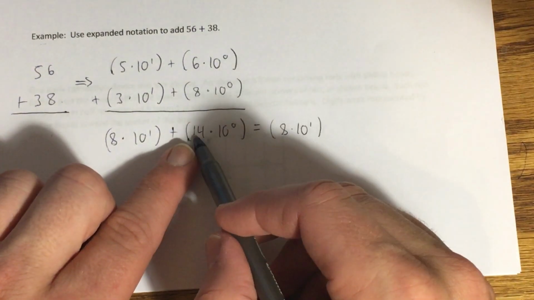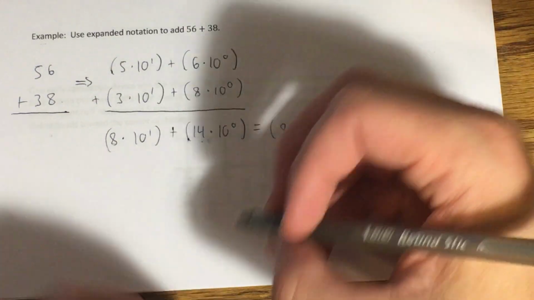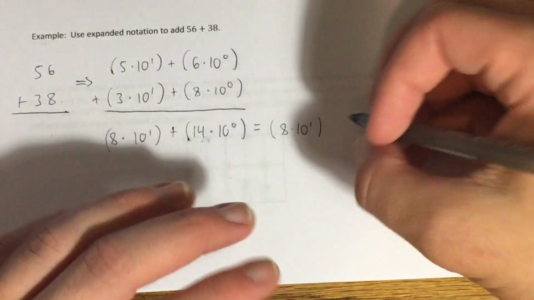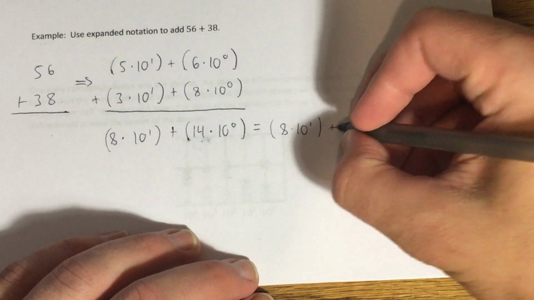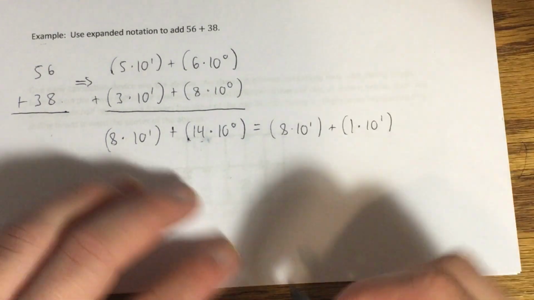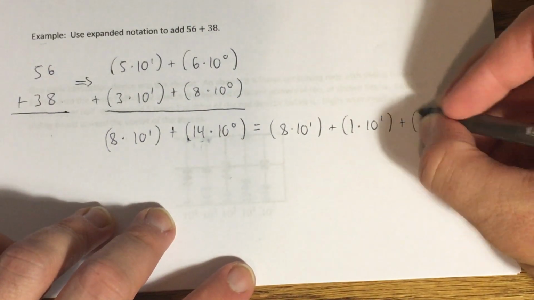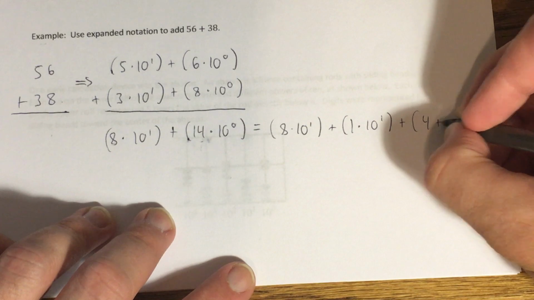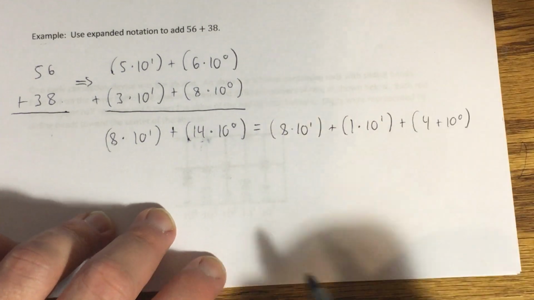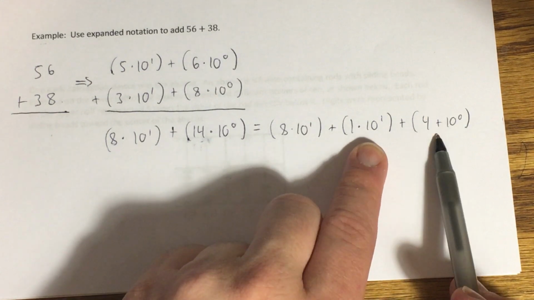Well, the 10 here would be multiplied to this 10 to the power of 0, and 10 to the power of 1 times 10 to the power of 0 is 10 to the power of 1. So this gives me plus 1 times 10 to the power of 1. And then the 4 that remains is what's left in my units. So 4 times 10 to the power of 0. So basically, this 14 times 10 to the power of 0 got split up this way, okay?